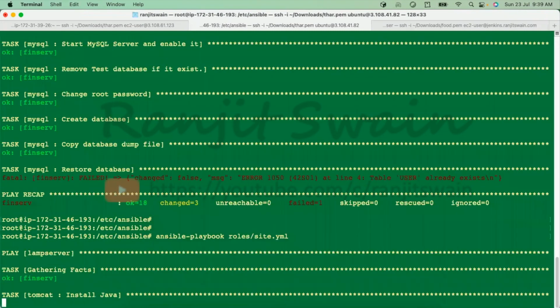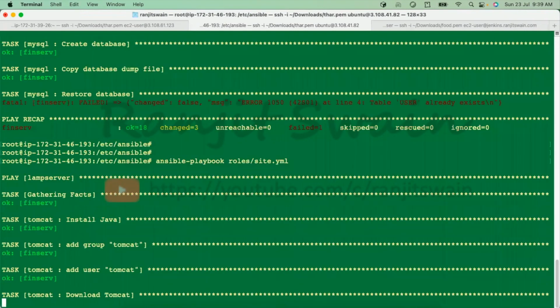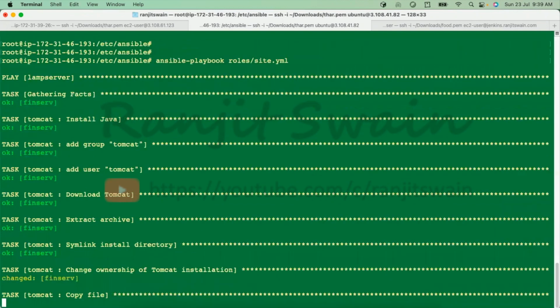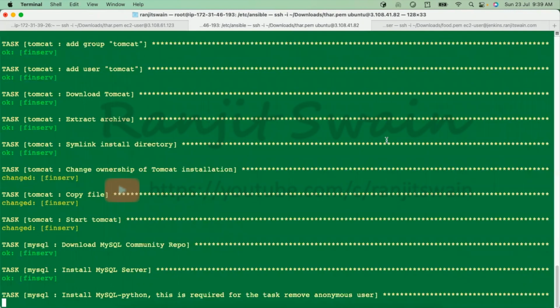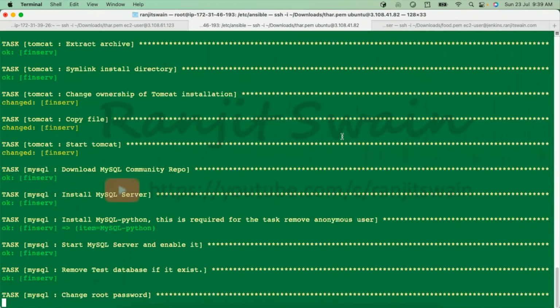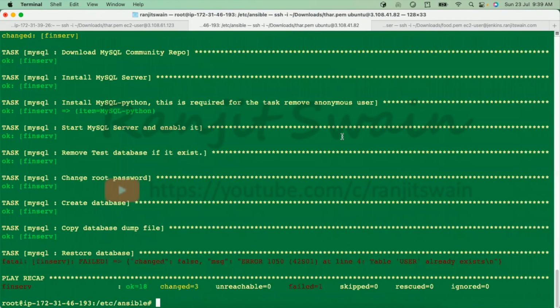This playbook execution can also be done on the Jenkins side. In Jenkins, we can write another stage where we execute the playbook. I'll show you that also, don't worry. Done. So here, let it fail, no problem. Our application is now deployed, right?